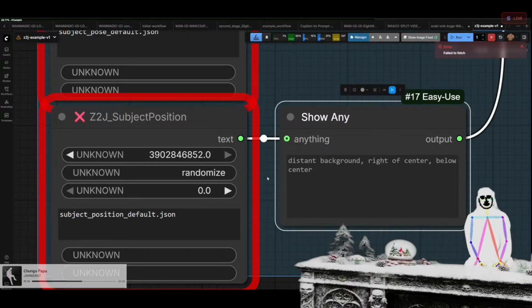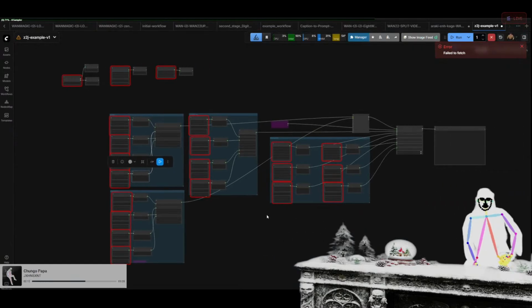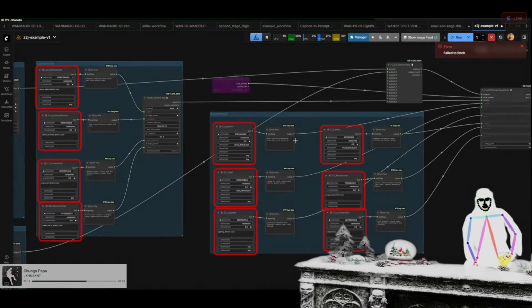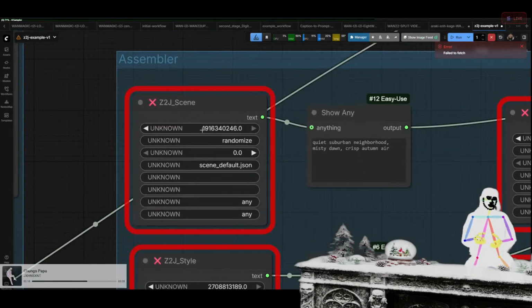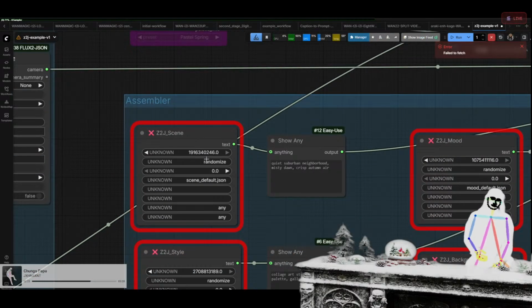Very important distinction between normal LLM enhancement and this: it's reproducible. Okay. Obviously, there are caveats in your own workflow design, right? But the bottom line is, if you want scene 5252, it will be that every time. It will be quiet suburban neighborhood, misty dawn, crisp water. And you might want to alter this programmatically. And obviously, when it's just numbers, that's easy.